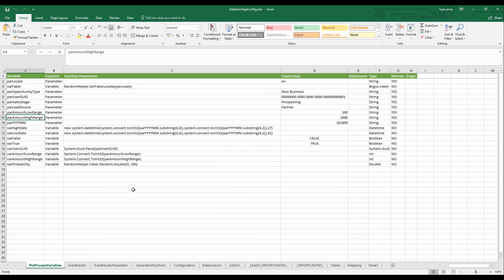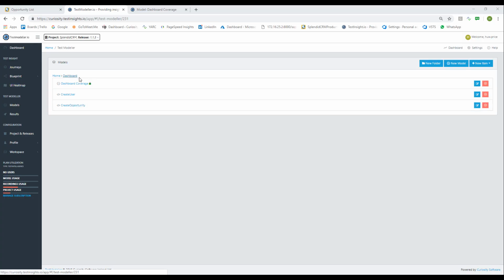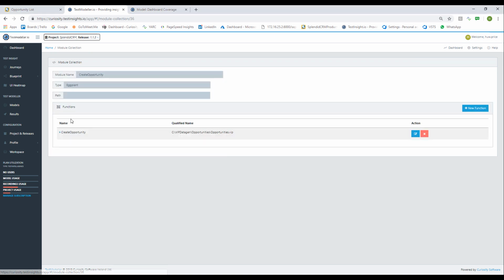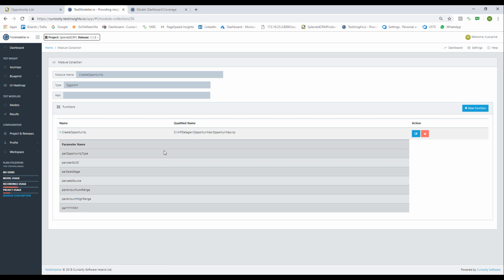Now what we're going to do is some modeling and create different combinations of sets of dimensions, or in this case parameters. Alright, so we're up in Modeler. We're in Splendid CRM, in a folder called Dashboard. Now the first thing we do is take that spreadsheet and look at the parameters, and we're going to create a little link, and this is how we're going to connect up our model with our test data generator. Here you can see the parameters that we need to set when it comes to creating the data, and we're going to link the data variables to the actual parameters.